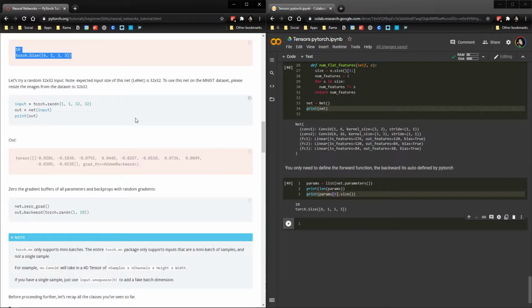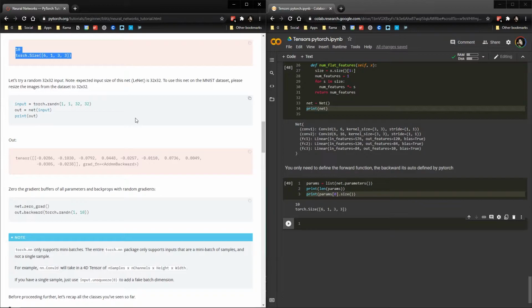Let's try a random 32 by 32 input. Note the expected input size of this network, LeNet, is 32 by 32. To use this network on the MNIST dataset, please resize the images from the dataset to 32 by 32.